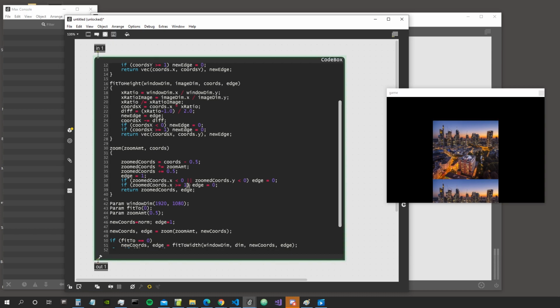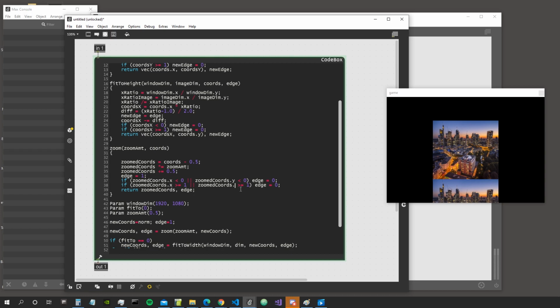So we use the or, which will make the statement true if at least one of the two comparisons is true. So if zoomCord x is less than 0, it will put the edge to 0, but also it will do it if zoomCord y is less than 0, or if both are less than 0. So at least one of the two must be true in order to make this statement true.